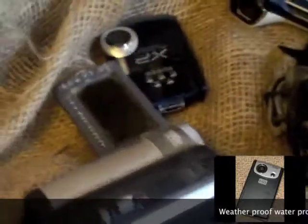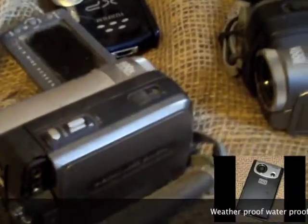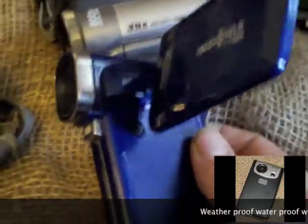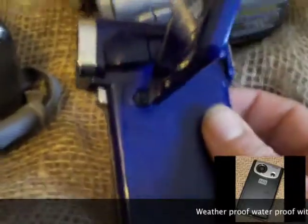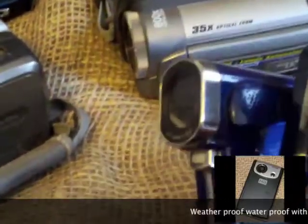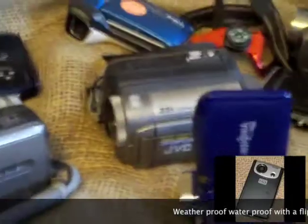The tape prices are getting more expensive because they're less popular. This puts out at a higher quality format than a full 3-chip camera was putting out three years ago, and these cost under $100. The great thing is it's got a flip screen so you can see and watch yourself through your own monitor — you can observe yourself here. This camera is not waterproof, but it's under $100 and I've made some great movies with it.